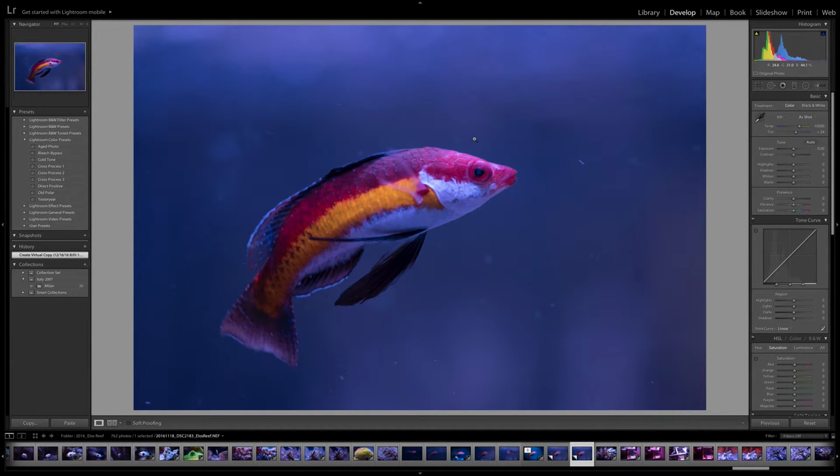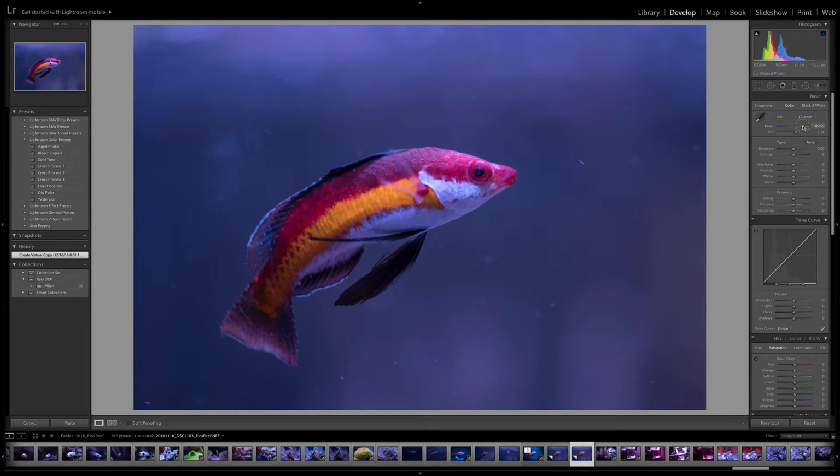But as it comes in here, to me, it's still a little too blue. So what I like to do is come over here to the temp slider, and I'm just going to move this so you can see what happens. If I go to the left, the image gets more blue. If I bring it to the right, it gets a lot more yellow. So we started with this image around here, and I'm going to give it a little more warmth, a little more yellow.